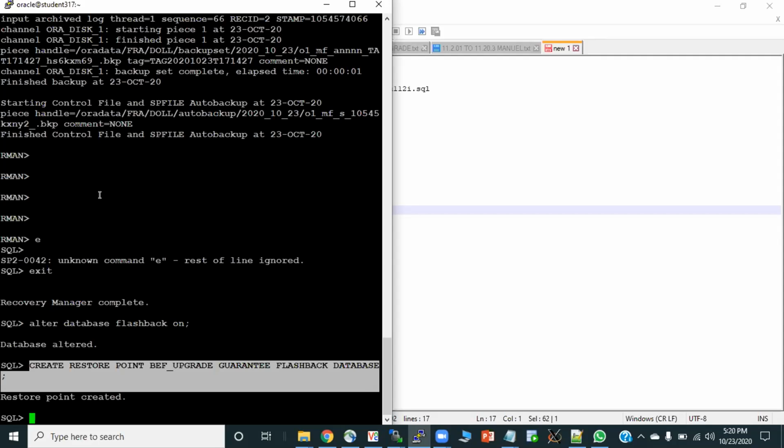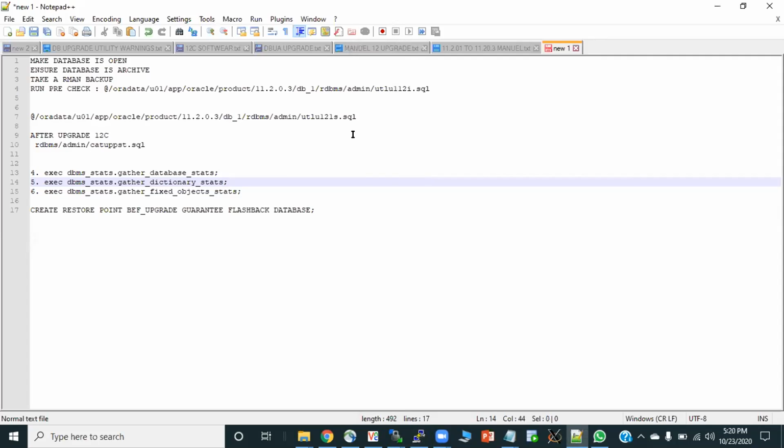All right, so the steps are a little bit similar to the force upgrade on DBCA that we did from 12.1 to 12.2. It's a little bit different. Before we run the pre-check tool, I always like to go to the directory where the pre-upgrade tool is, so we can all see where it's located.